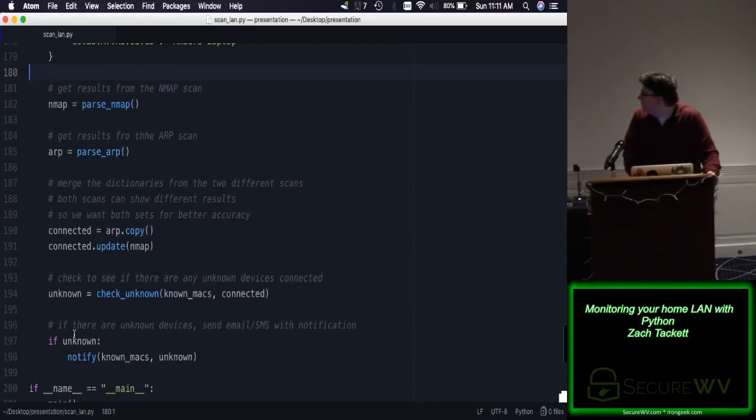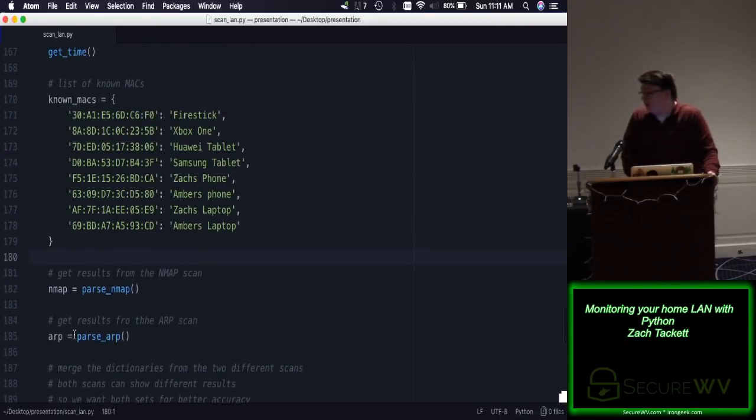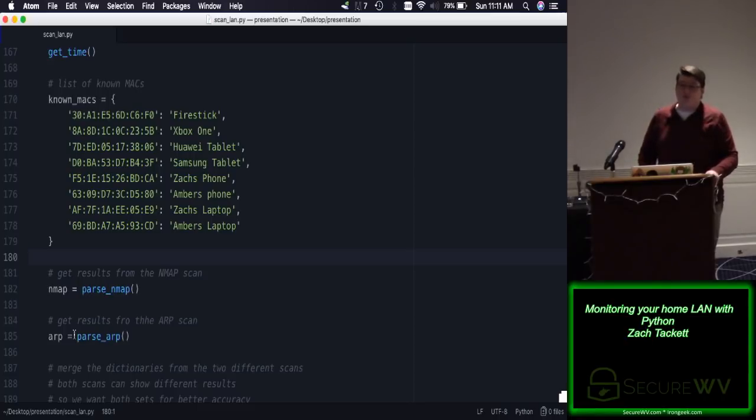But it does work. As you can see from that last slide, me and my wife were at the mall about 2 weeks ago, and I set it up just to see if it would work. I have a downstairs neighbor that I share my Wi-Fi with on a guest network. I have his controls fairly limited, to say the least, but I had taken his MAC addresses out of the predefined list so that it would return a positive or a found unknown device in the network. And it sent me a text message, and the one that it showed is actually the one that we received while I was out of town.